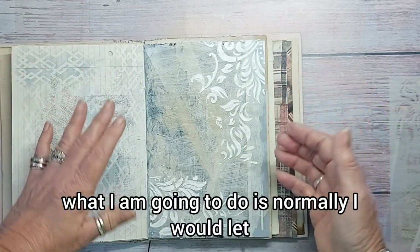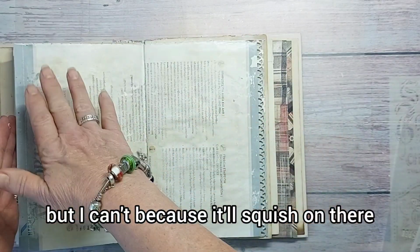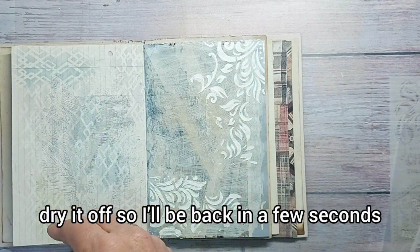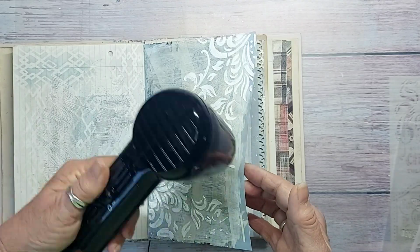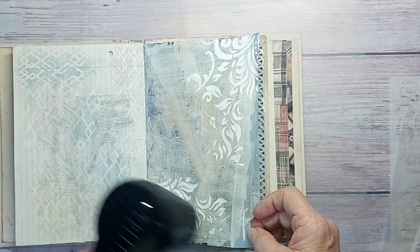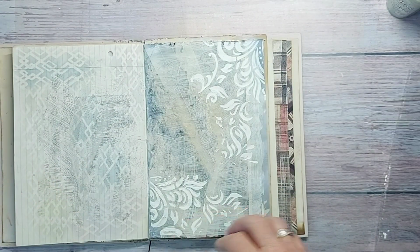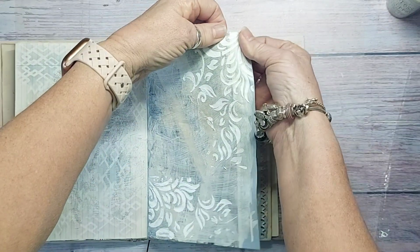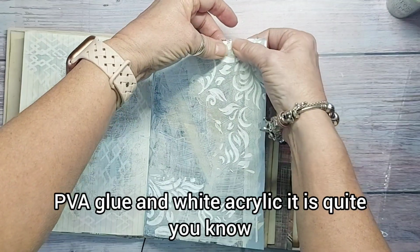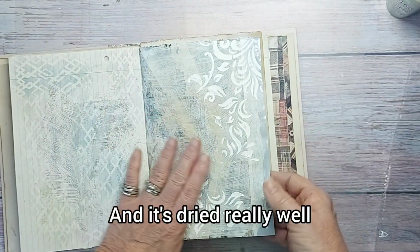Now normally I would let that dry and go on to another page, but I can't because it'll squish on there. So I'm going to dry it off, so I'll be back in a few seconds. I am back, so that's it dried. It's made with PVA glue and white acrylic, so it doesn't crack, and it's dried really well.